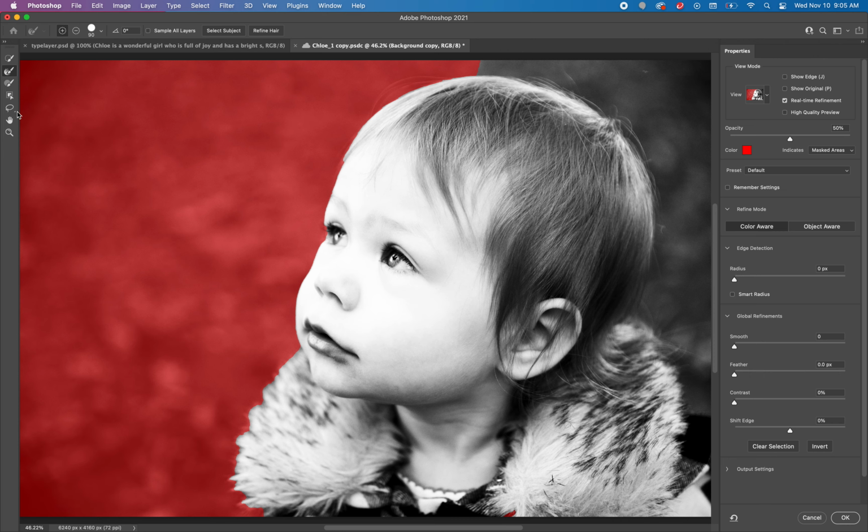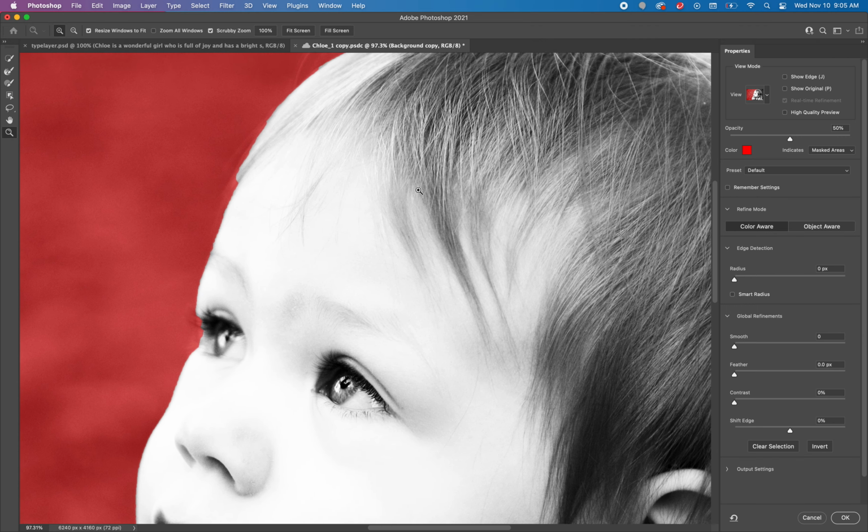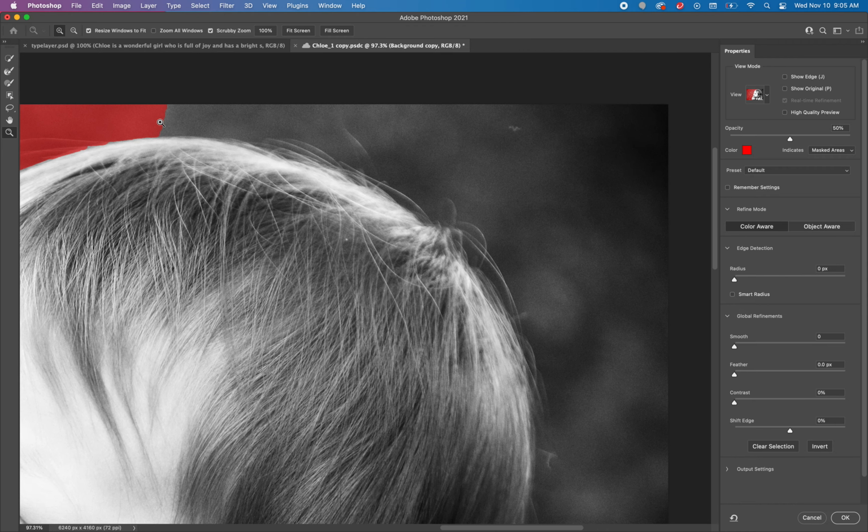Now I am going to choose my paintbrush, brush tool, or you can hit B for brush, and I'm going to zoom in on Chloe's face, and I'm going to start painting in negative the areas that I don't want to be selected. Okay, so you can see that my Photoshop made an over selection, and now I'm just making it better.